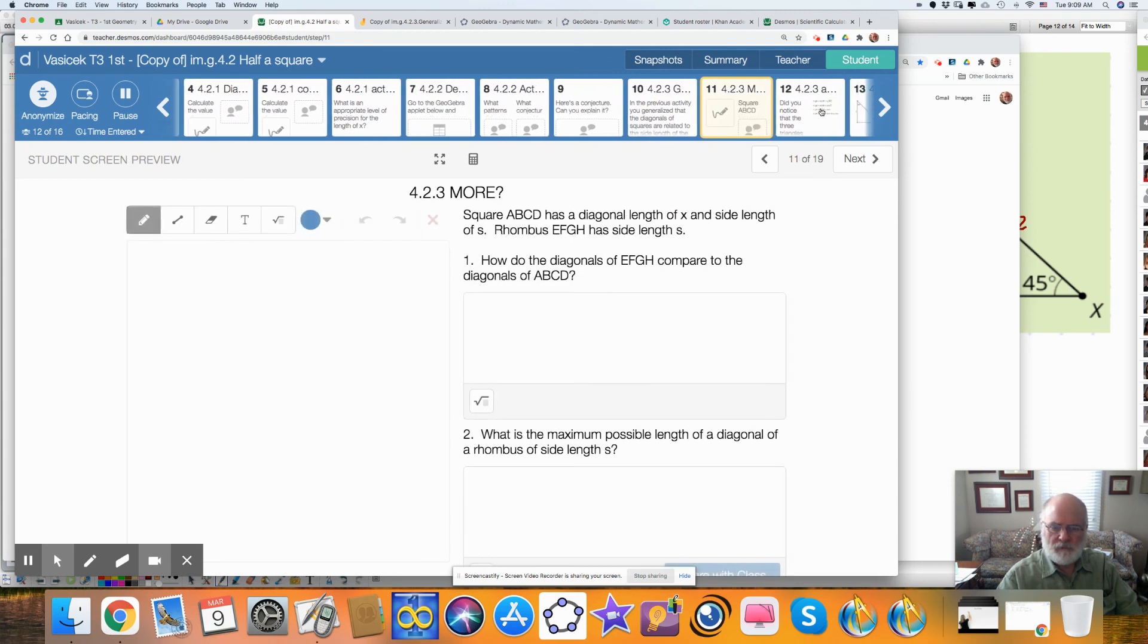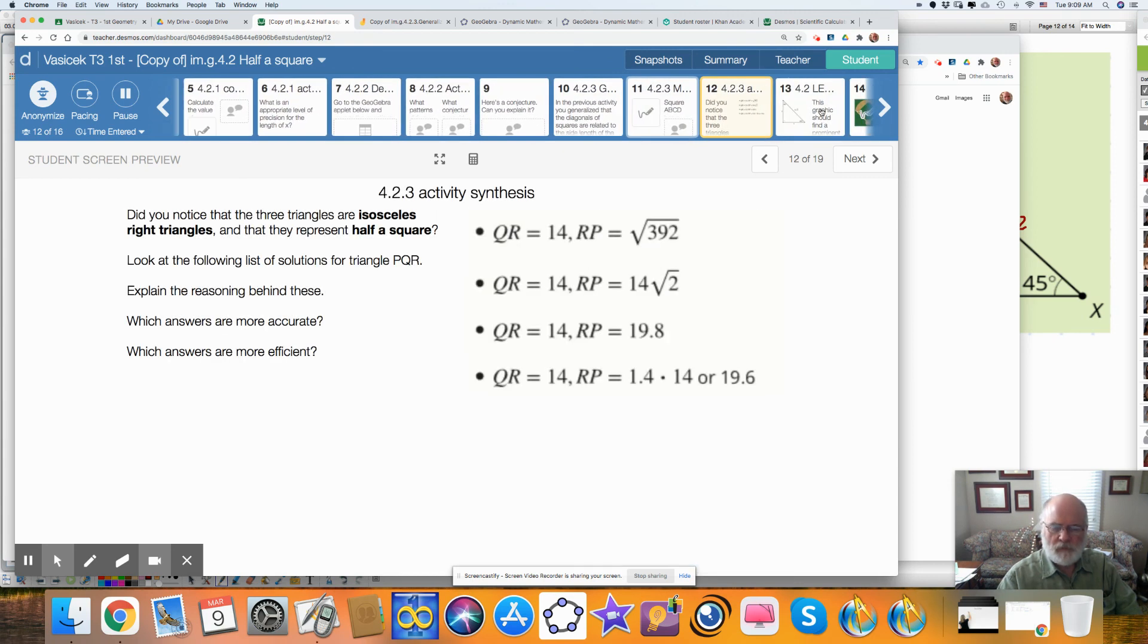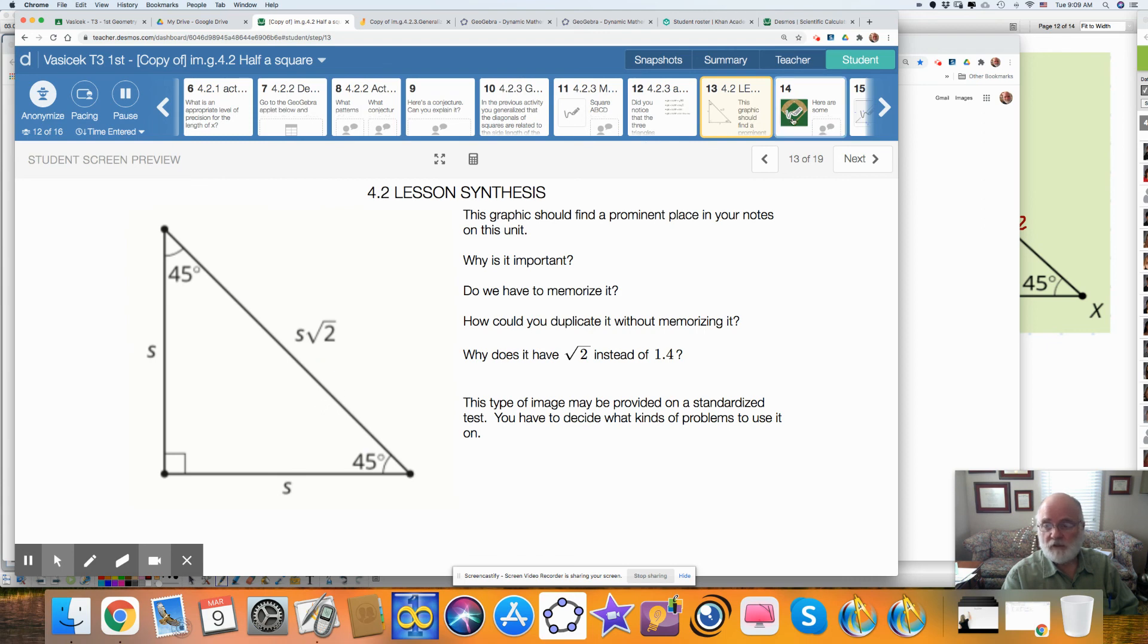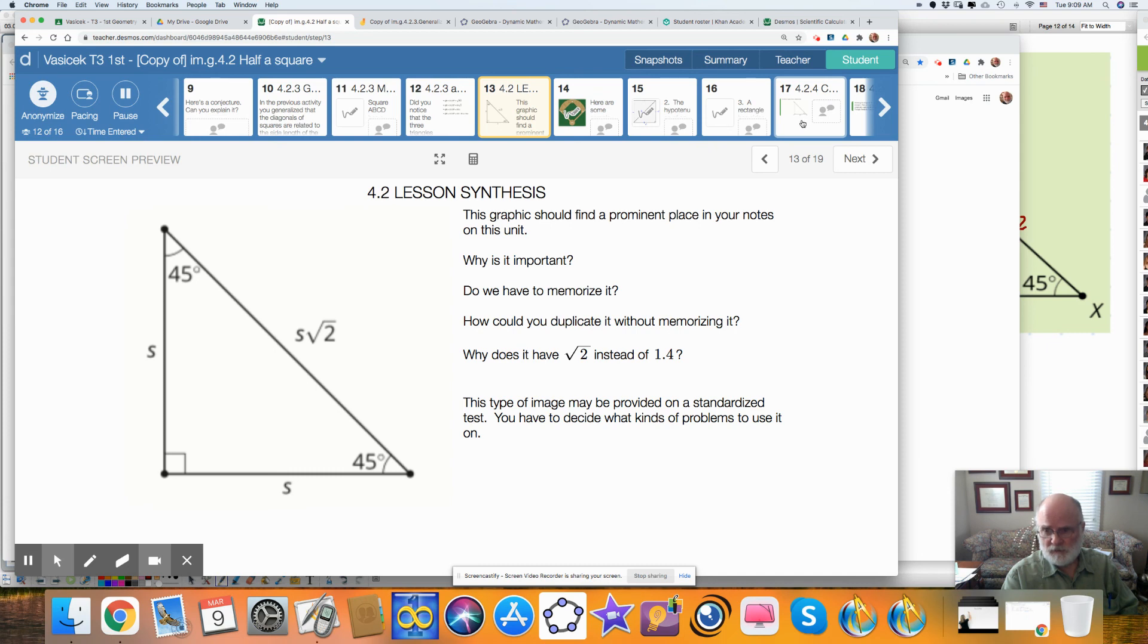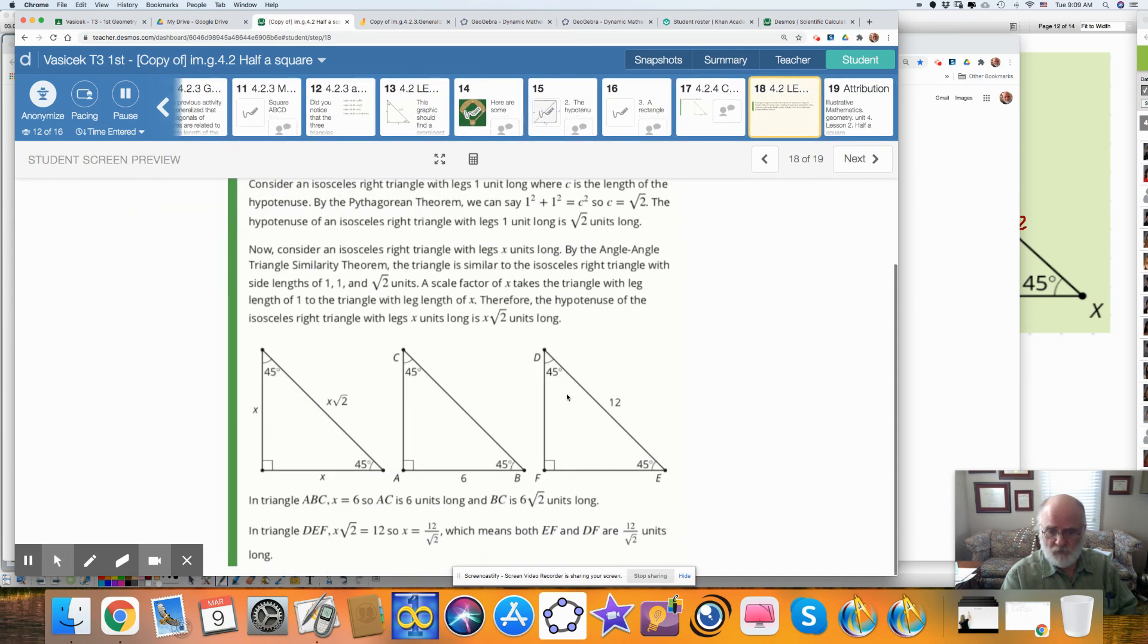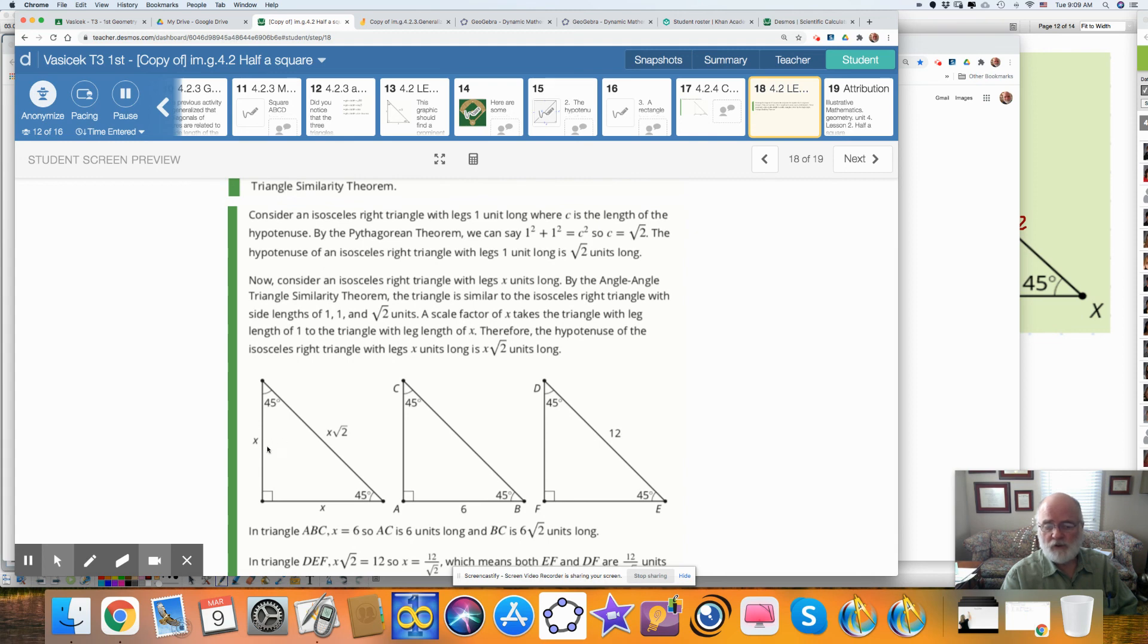What else about this lesson? Different ways of writing the same thing. Can you see that 19.8 is one way of writing it? 19.6 is what you would get if you multiply by 1.4 instead of times the square root of 2 in your calculator. This is exact, and it's simplified. This is the preferred way of writing it. Any of these are acceptable, though. So make sure that this graphic makes it into your thing. There are several applications that you can try, like with the baseball diamond and some others. And there's a summary here for you to read, which tells you that if I know the two sides of a, half of a square, to find the hypotenuse, it's going to be the side length times the square root of 2.